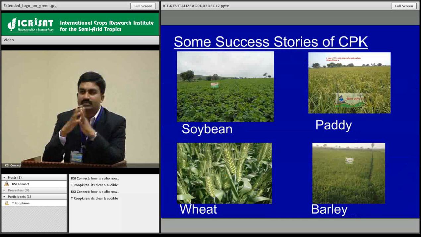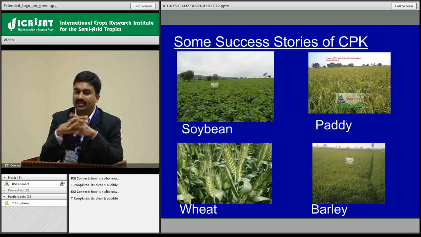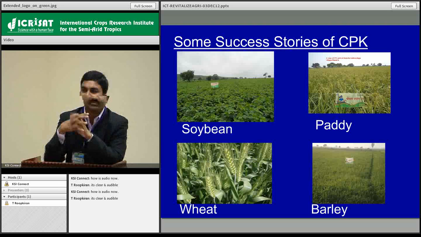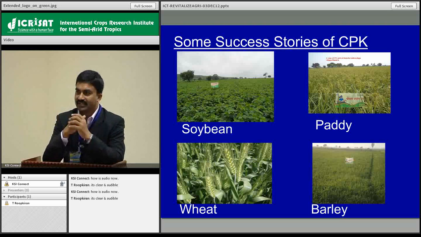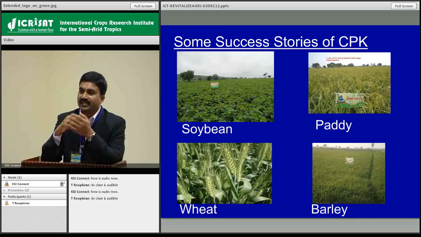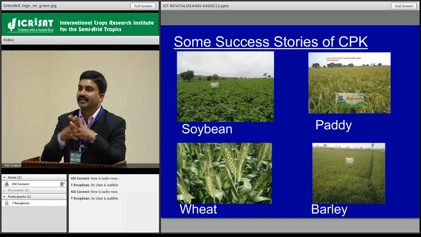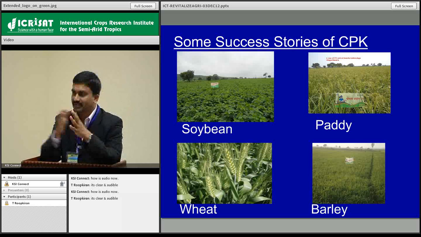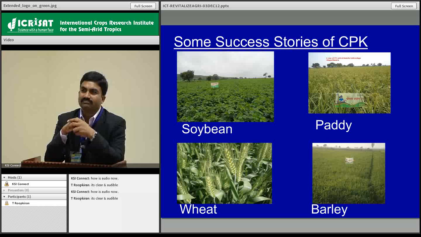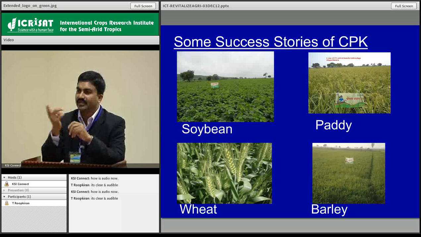So what is the success we have achieved with this program? So some of the examples, soybean has been a key crop for us. We have been working now almost for more than 10 years. So when we started, two things were limitations for improving the soybean yield. One is the plant stand. Farmers generally maintain a very high plant stand than recommended plant stand, with the belief that higher number of plants, higher the yield. And second thing is the use of certified or foundation seed.